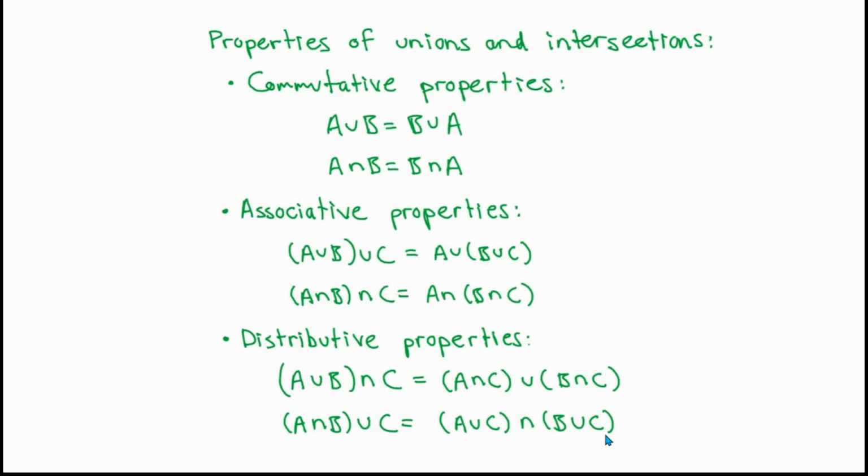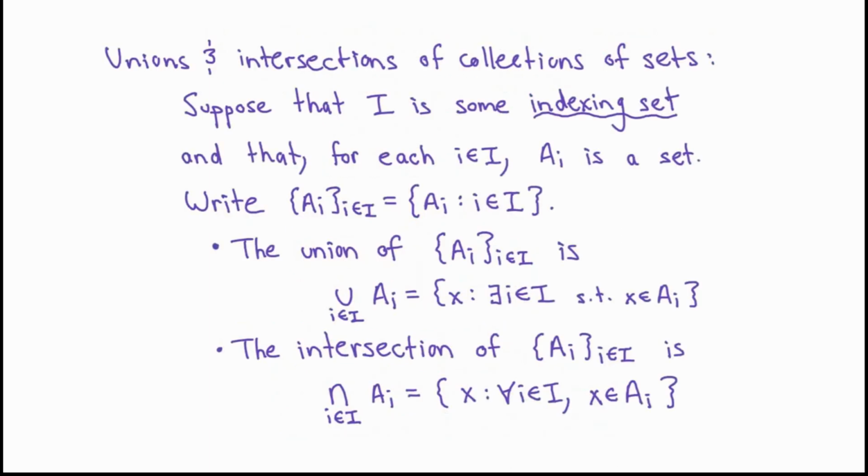These are basic but important properties of the union and intersection. But in practice, they're also pretty intuitive, so you probably don't need to try to make an extra effort to memorize them. It's also important to define unions and intersections of arbitrary collections of sets. In order to do that, let's suppose that we have some indexing set capital I with labels little i that we use to label some collection of sets, A sub i. The notation curly braces A sub i with i running through capital I means the collection of sets A sub i where i runs through the indexing set.